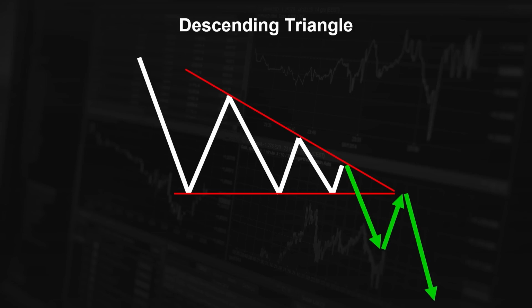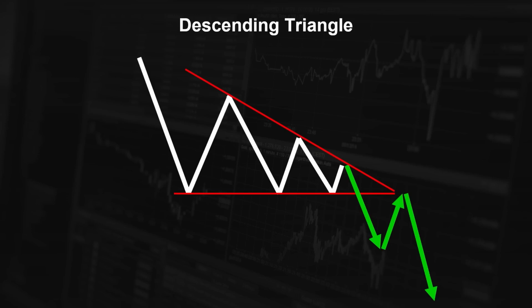But how can we make sure that this is a true breakout and not just a fake out or liquidity sweep? In the case of a fake out or liquidity sweep movement, the price usually immediately gets back inside the range. So a conservative way to trade this pattern is to witness a clear breakout and wait for a pullback followed by a rejection from the support which has now turned into resistance.